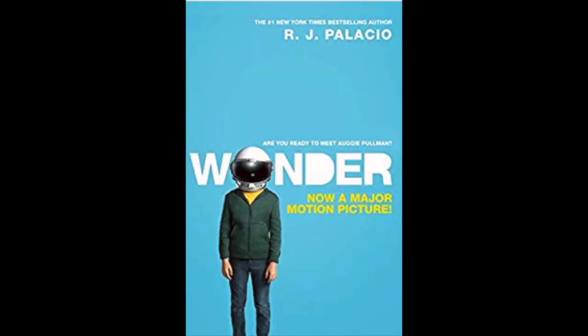The next book is Wonder. We tried to reserve this from our library, but they don't have the actual Wonder book. They have some of the side stories. I had it on our read-aloud list for this past year, and then I had a friend advise me that it might not be exactly appropriate for my younger student. However, it is still something that I want to present to my 6th grader to kind of give her, again, just a more mature theme. So it's something that we'll be reading together.